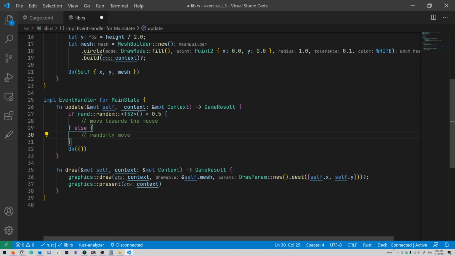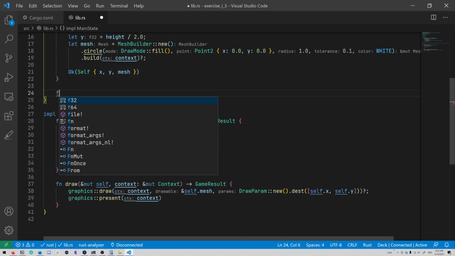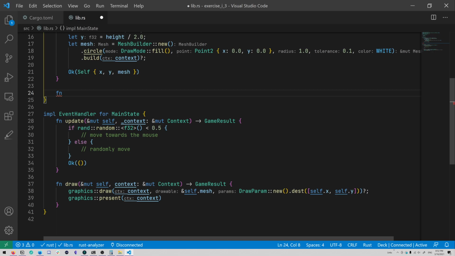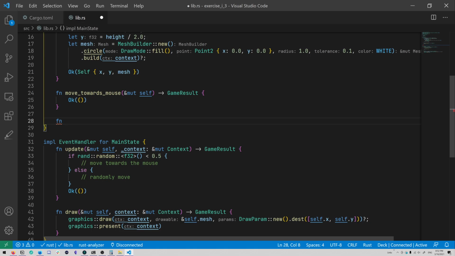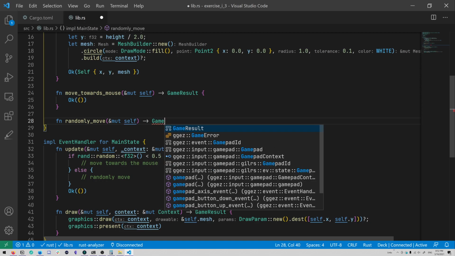Okay, something that can help out here, we can create functions to make this a little bit nicer on us. So let's have a private function move towards mouse. We're going to take in a mutable reference to self, and I don't think we need anything else in here. Let's go ahead and return a game result just in case, just like that. And then we're also going to have this randomly move, which also is going to take a mutable reference to self. And we can also return a game result.